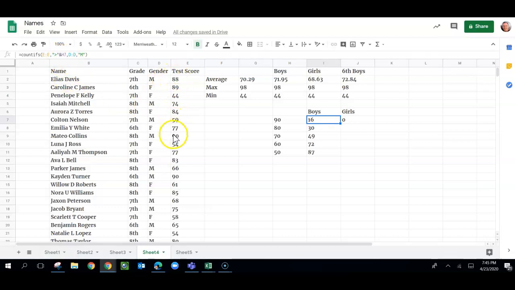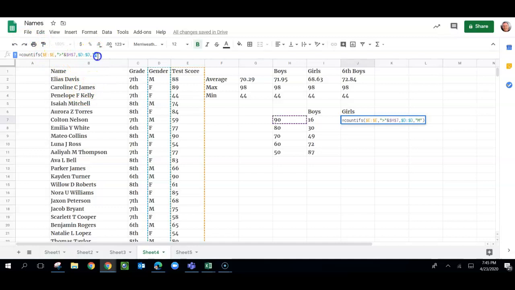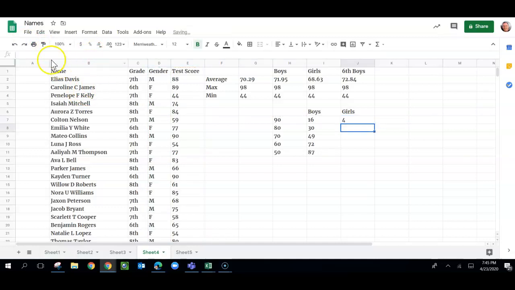So we want this to stay on E. So we make sure we're on the place where the formula is, and we go right in front of the E, and we're going to put a $ sign. We'll do that for both. So basically it's saying absolutely E to E. Then we're going to go over here, and we're going to put a $ sign on the H, and then on the D, and the D, and then we'll put a $ sign on the 7, and go like that, okay? And then we're going to go Control-C and Control-V, and then you probably notice we've got to change the M to an F, like that, and there we go.